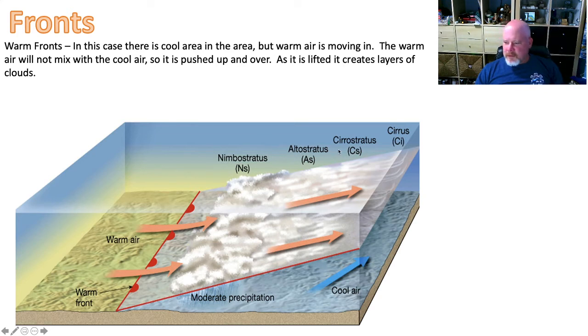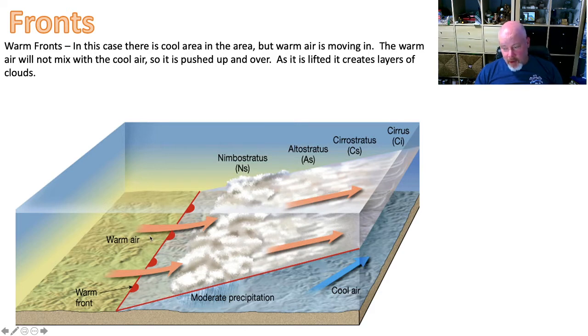All right, so let's talk about warm fronts and what they have to do with clouds first. So here we have warm air, and there is your warm front, and it's usually represented with a red line because it's warm, with these little bumps on it. If you see a weather map with a line with little red bumps on it, that's called a warm front. Because warm air is going to run into the cold air, it's in front of the warm air, and it can't mix with the cold air, so it's going to be pushed up and over.